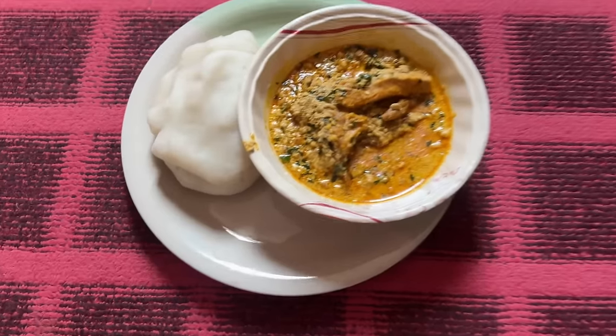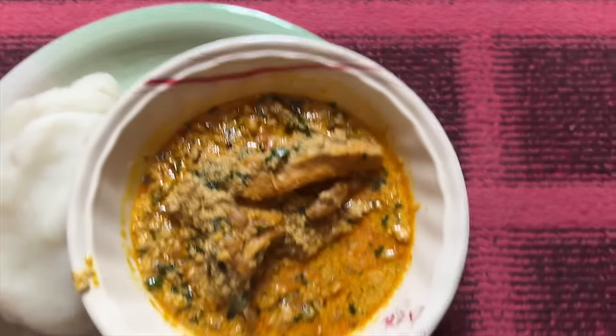Welcome back. We are done cooking right now, and here we have egwusi soup. We have apple, and we have egwusi soup. I can't wait to dig in. I don't know if people can see me, but anyway, you people know how we do it. Roll your apple, roll it. The soup is sweet. It is sweet.